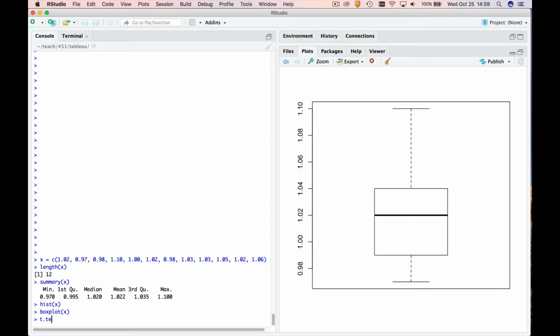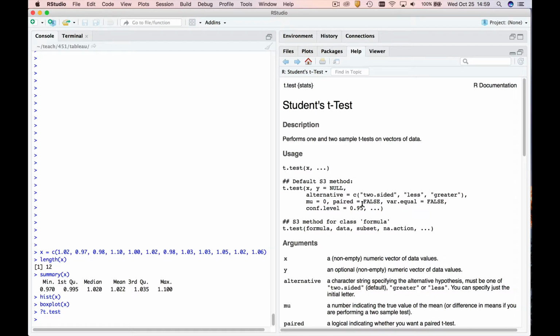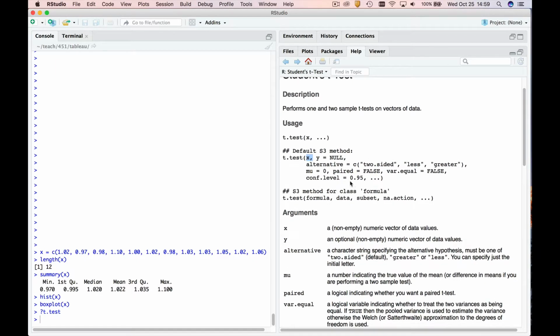So how do you do that? Well, there's a function t.test. Now, before I do this, let's just go look at the help page for t.test. And what you're going to see is that you have to give it some data. That's x. There's a confidence level argument. So I think we were asked for 95%. That's the default. Another argument that I want to point out is the mu argument, which is going to be necessary for doing hypothesis tests. So this sets the reference value, the value that's in both the null and alternative hypothesis. And you also have some control over whether you're doing a one-sided or two-sided test.